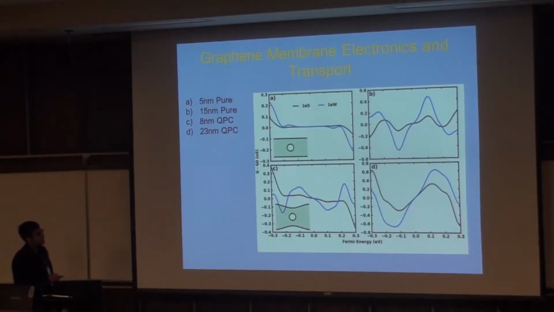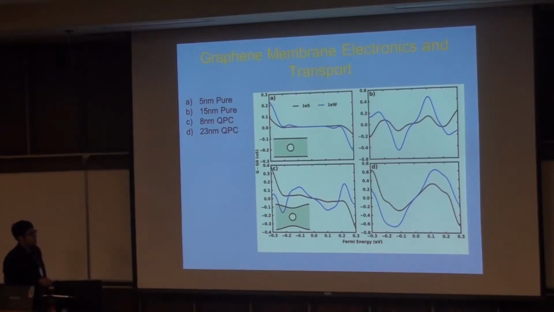So in this scheme, to test this idea, we actually place a single charge within the nanopore and see how the conductance is changed. In this case, we see fluctuations of the conductance on the order of a fraction of a microsiemens, which is a very detectable amount with today's technology. Depending on the actual Fermi level within the graphene sheet, the change in conductance can be quite large, especially for the wider graphene QPC.